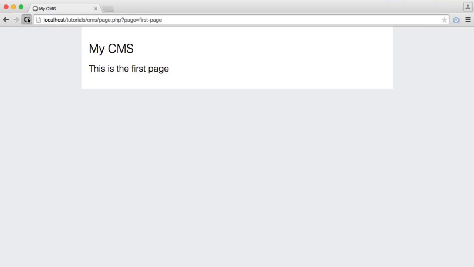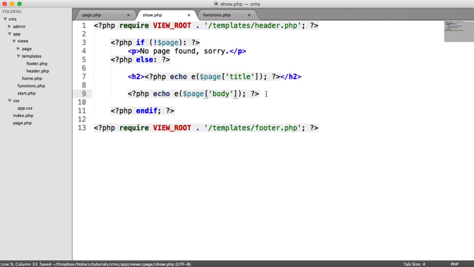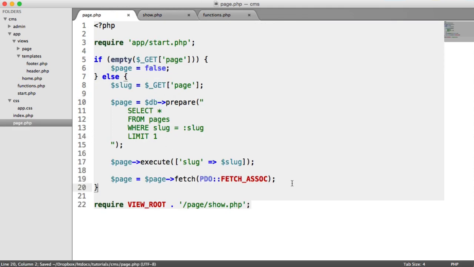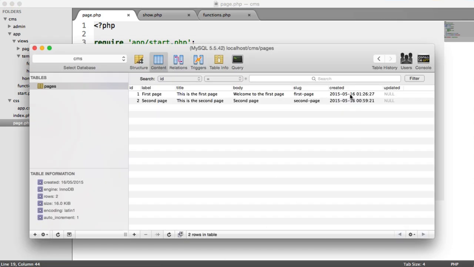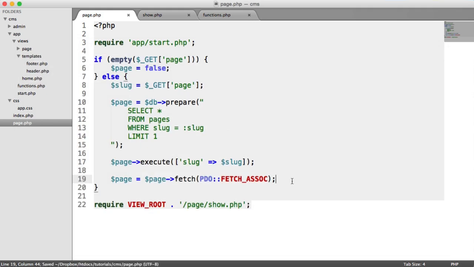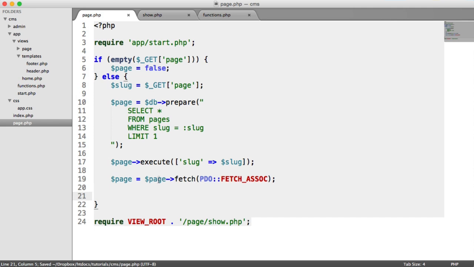So we now have the body of our page, and we are going to output the created and updated dates too. But we're going to modify these slightly, because we're not returning these as DateTime objects that we can modify in the way that we want. At the moment, they're just stored as strings in our database. So if we try to manipulate this in any way, it's not going to work. Just under here then, I'm going to modify the original array that's been returned.